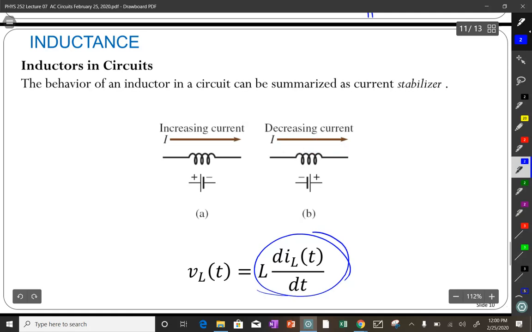If the current is increasing and going to the right, then it's positive. If it's decreasing going to the right, then it's negative. So once again, you can immediately see we're going to have another one of those phase shift relationships between voltage and current. Because if the current is constant, what's the voltage? Just look at this equation. If I is constant, voltage is also constant? The derivative of a constant is zero.